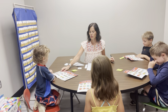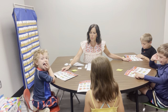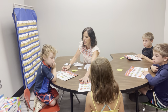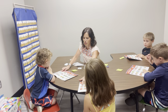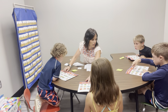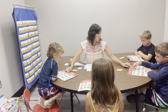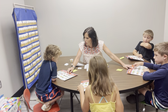Okay, Owen, ready? Miss Kelly is going to tell you these pictures. Your job is to point to the pictures that I say. Are you ready? Okay, Remy, here we go. Owen, here we go. Table. Tail. Teeth. That's an alpaca that has teeth there. Toes. Good. Tomatoes. Touch the picture, Owen.